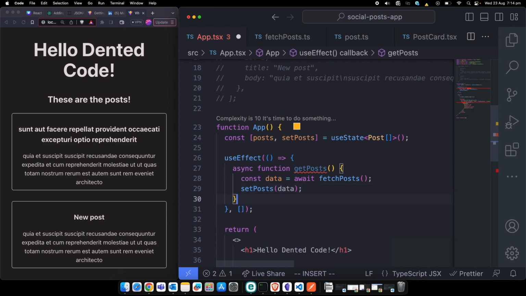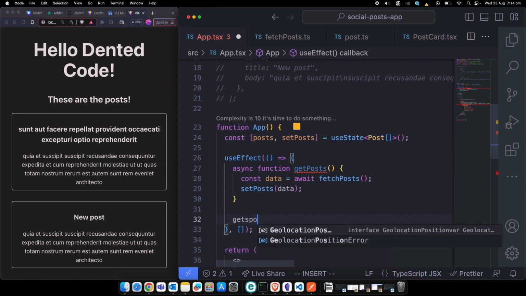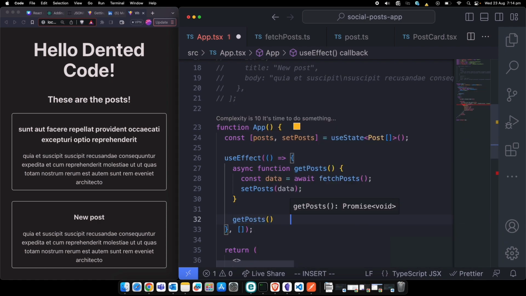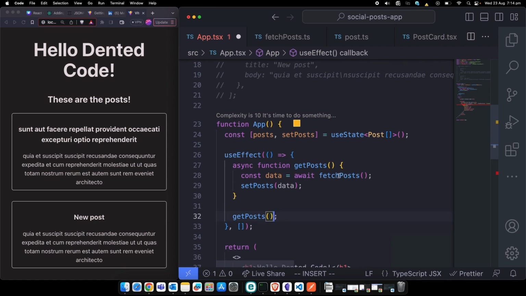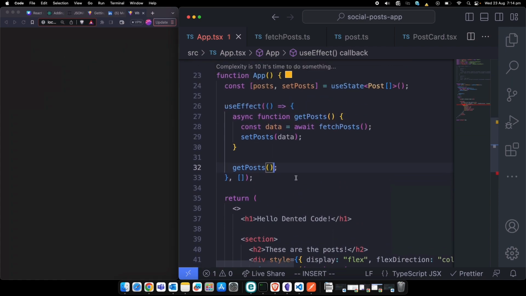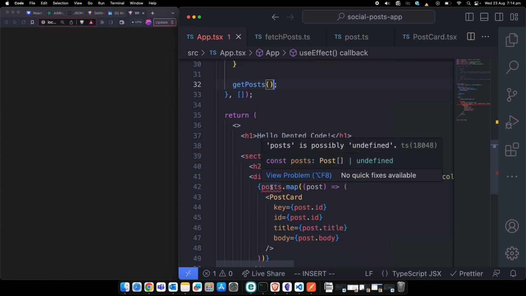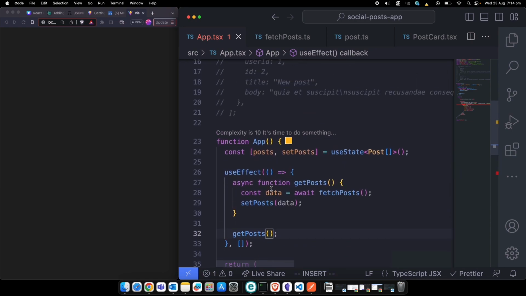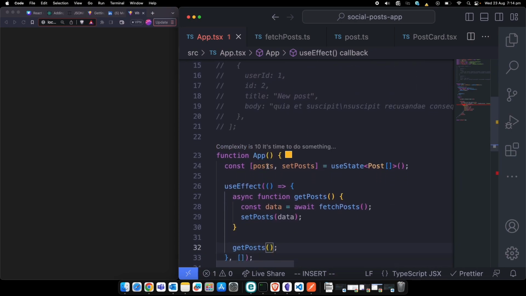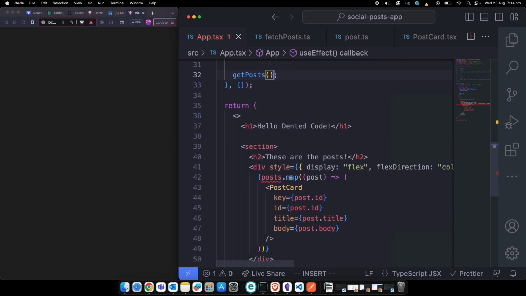So for now, we're not handling any error or try catch or anything. Let's just keep it simple. So I'll call getPosts here. Cool. So let's see if it works or not, and we have some error. Yeah, that's because obviously we gave a type to this state, but since we didn't initialize it with anything, it's always undefined in the beginning, right? And this is what it's complaining about, and we also don't see anything in our browser.